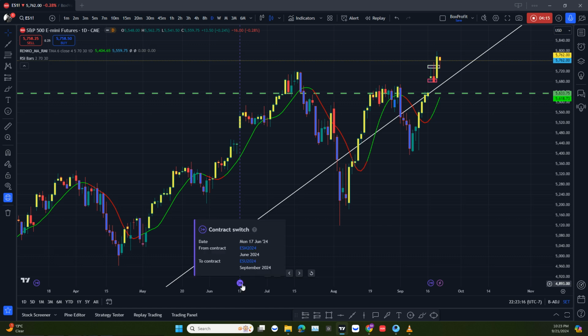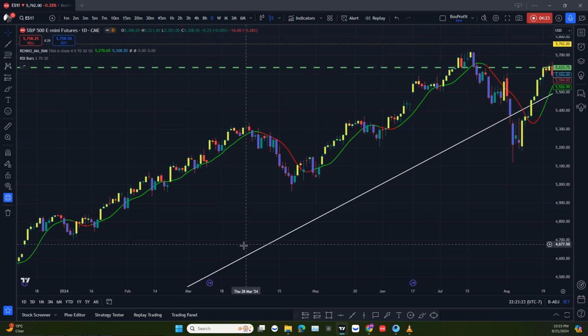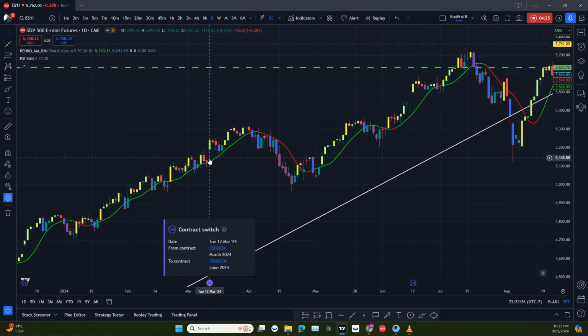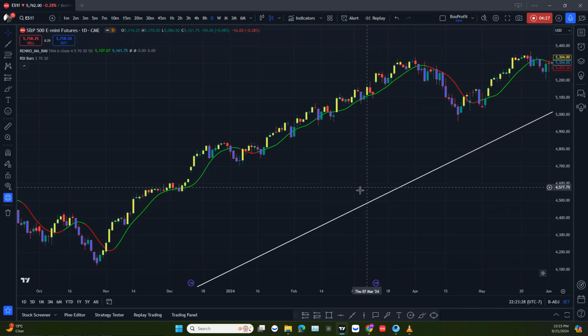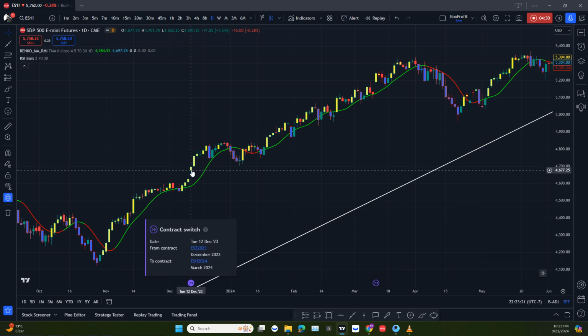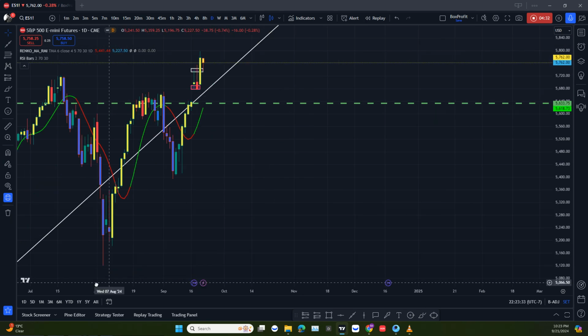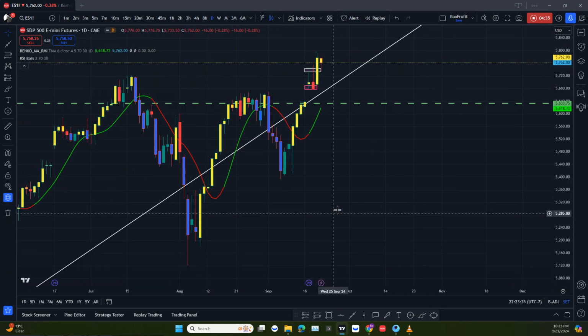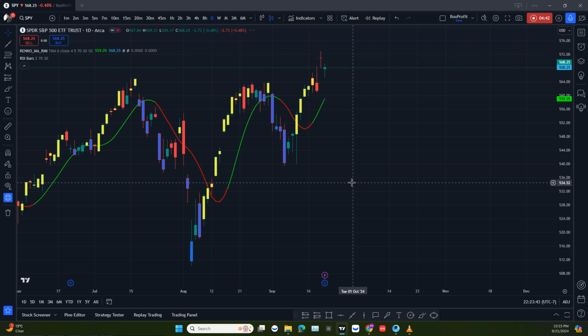And you see an example right here again. There was another contract switch, and that contract switch brought that gap up there. There's another contract switch here that brought that gap up, and another one here that brought that gap up. We're not going to hunt all of these down, but I just want to point out that the gap, or the spike on SPY that we saw a few days ago, was driven by the contract switch on the mini future. Okay.